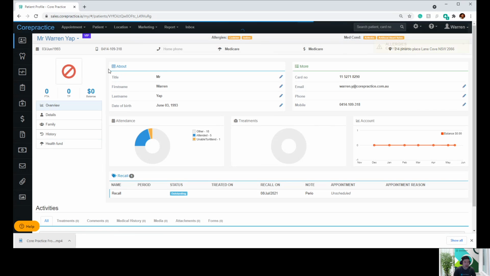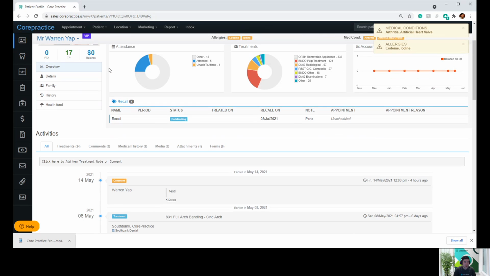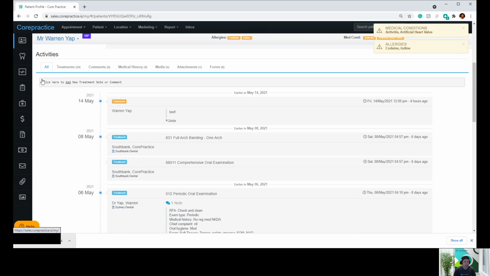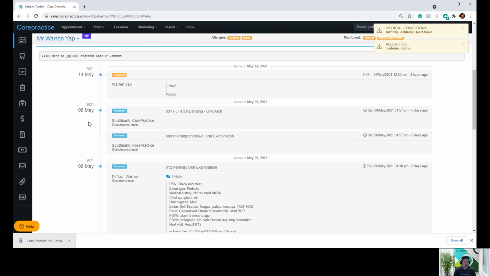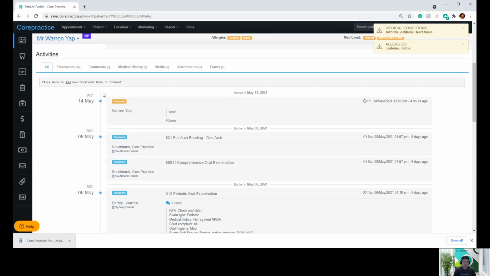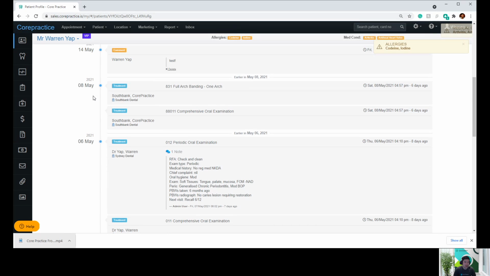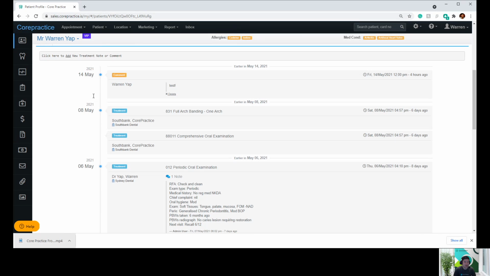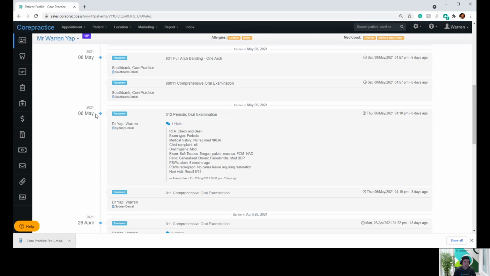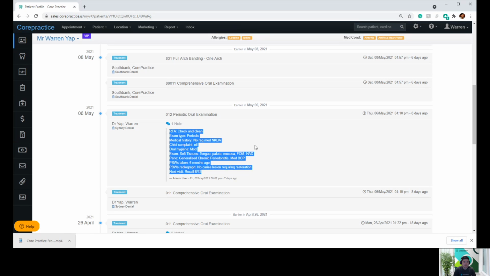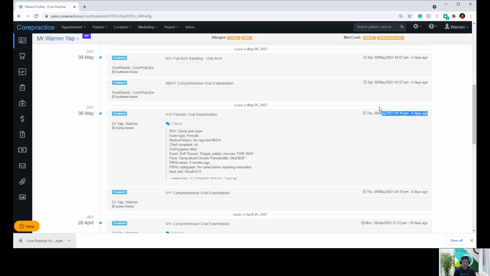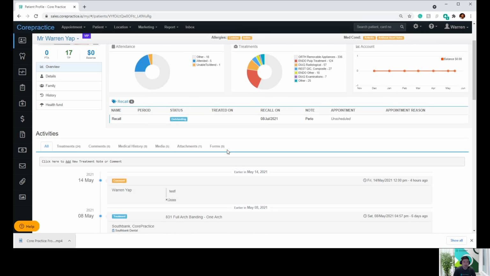So this is what the patient's file will look like. At the very bottom, you'll see an activity section. This is where all of your latest treatment notes or any comments that your staff, your team members have made, will be part of their file. So you can just go through it. It's all going to be timestamped. You will also be able to see which dentist or hygienist worked on that patient and did these treatment notes. Okay, you will also be able to see the date that they were created. So you'll be able to see all those details.